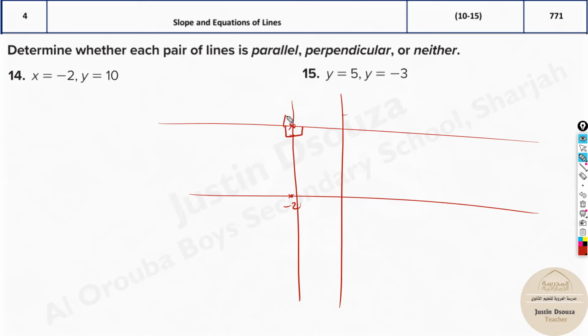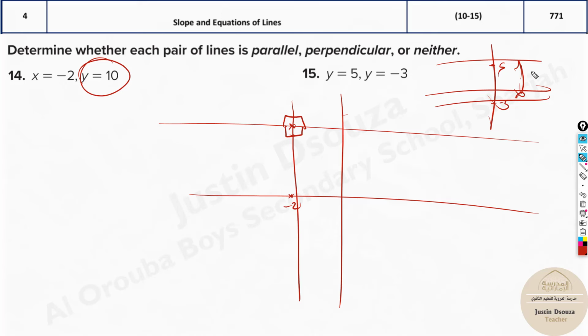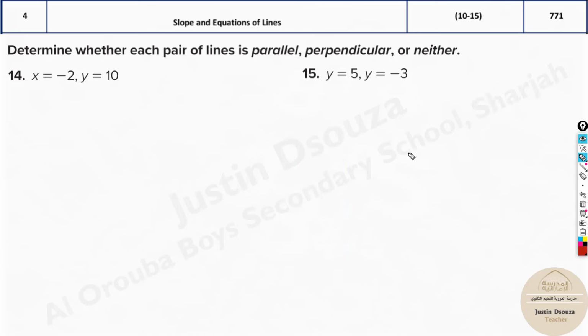This is perpendicular. Why? Because you have just x is minus 2 and y is 10. In this line, there is no slope, so the slope is 0. Over here, there is no y term. The angle is 90 degrees basically. And what about these? Y is 5, that is over here, and minus 3, let it be over here. Two flat lines. They'll never touch each other. They're always equidistant from each other. So this is parallel. Now, an easy way to remember: if you have x is equal to a single number and y is equal to a single number, they're always perpendicular to each other. You can take any values. So imagine it's 0 and 0. It'll be perpendicular. Any line, it'll be a cross. It'll be 90 degrees. That means perpendicular.